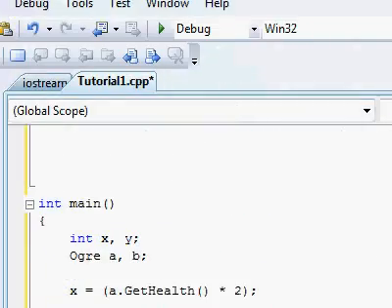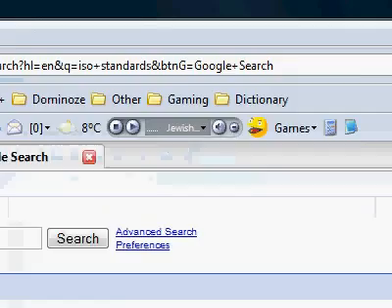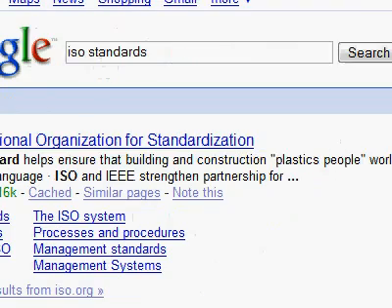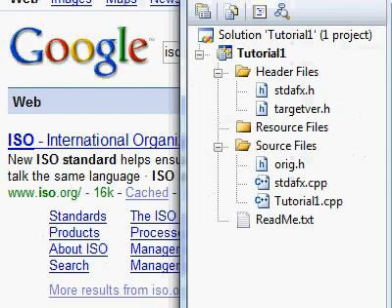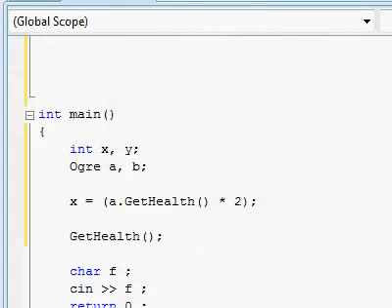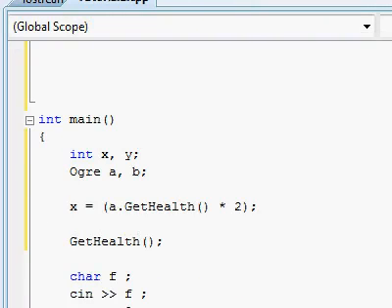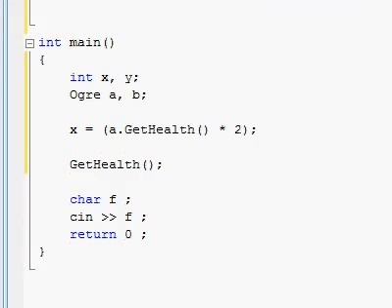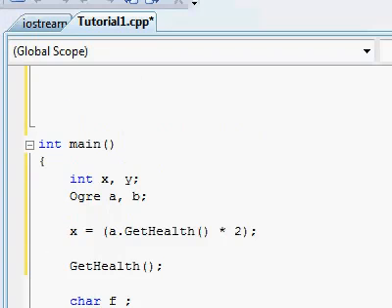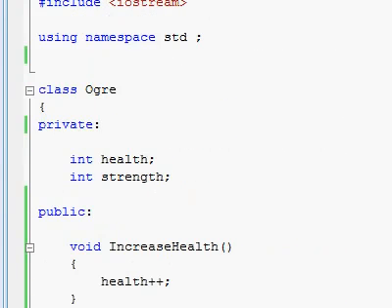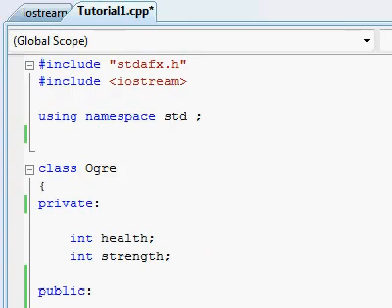Well, the C++ programming language has been put together and fixed up by the ISO, the International Organization for Standardization. What's useful about that is that wherever you go in the world, whichever C++ compiler you may be using on whatever operating system you may be working, you can be sure that you will always be able to use the same type of stuff as long as it's part of the C++ standard.